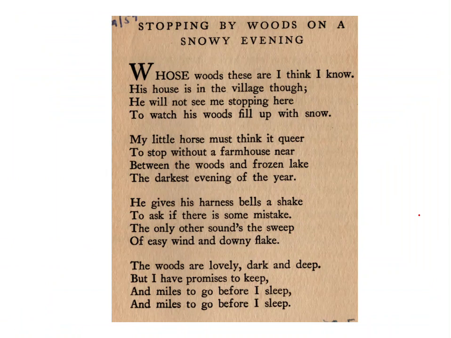I'm reading it a little bit faster just so you can get my point, because many times when people first read poems, they take a long pause or a full stop at the end of each line. It helps with the meter, but it breaks up the meaning a little bit. So if I did that: my little horse must think it queer to stop without a farmhouse near, between the woods and frozen lake, the darkest evening of the year. You hear the meter, but you don't get the meaning of the sentence. So it's just something to think about.